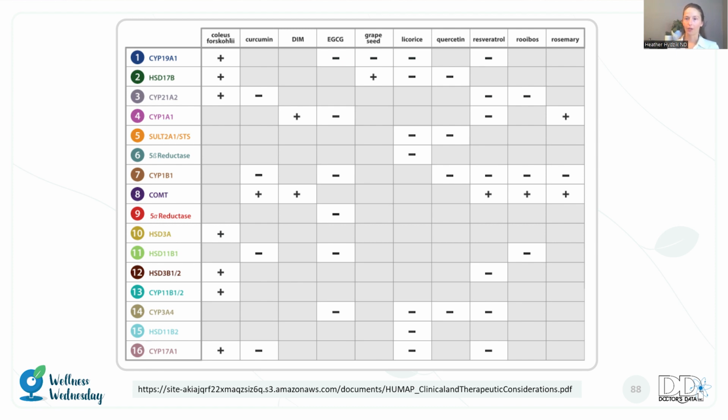So lastly, I want to show you where you can find our newly released resource guide, and this serves as an index of everything that can promote or inhibit the enzymes involved in hormone metabolism. This chart is just a preview. I picked 10 herbs or supplements that have the most wide-reaching effects on the enzymes, and it can help you cut down on how many different things your patient has to take. And it also serves as a cross-reference so that you don't cause unintended effects with your treatments. So that's this chart. If you use this link here on the bottom, that will take you straight there.